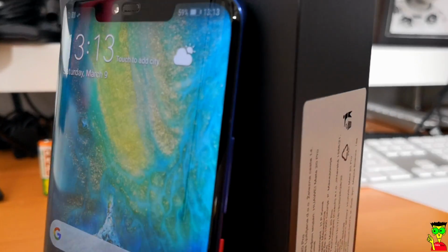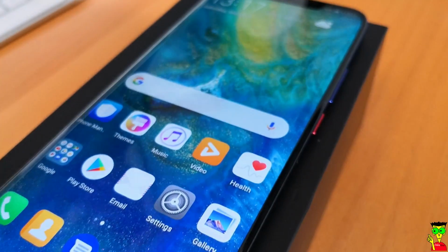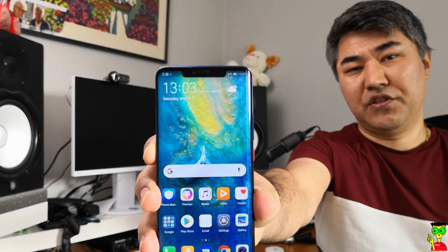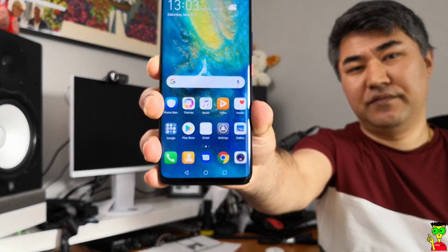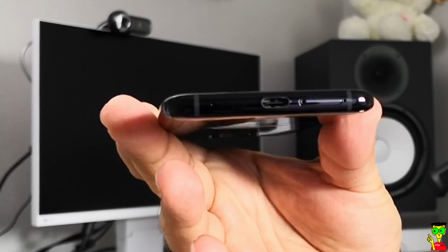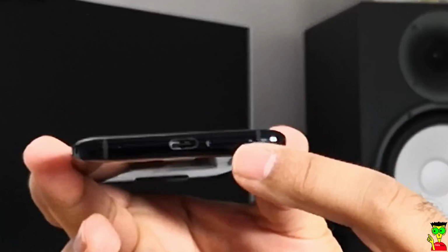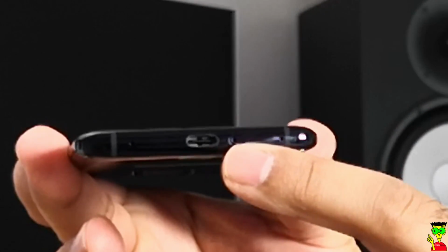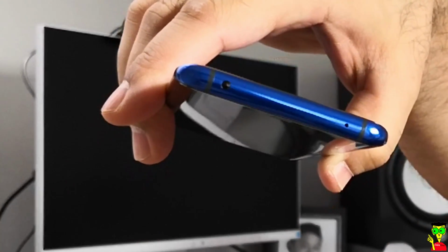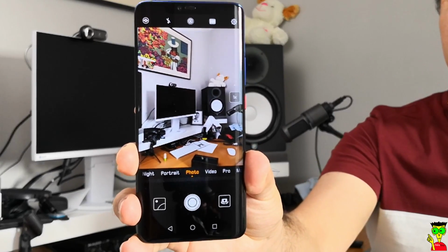Yes guys, just shot with my Mate 10 Pro. I don't know, with notch, but I don't like the notch. USB-C, yes, I showed it before. As you can see guys, the SIM card and the memory card are placed under the bottom of the device. And yeah, infrared camera.